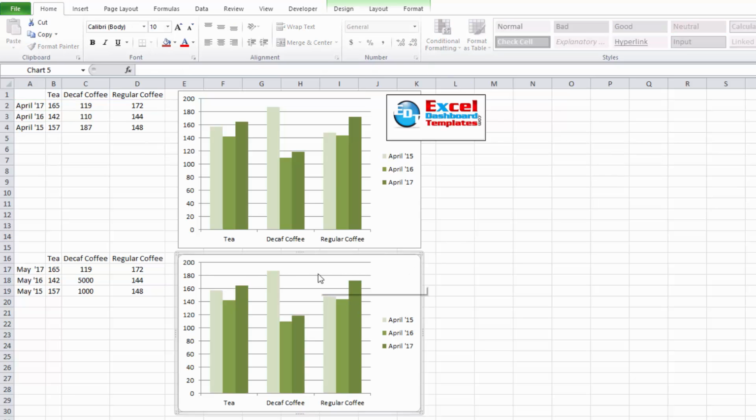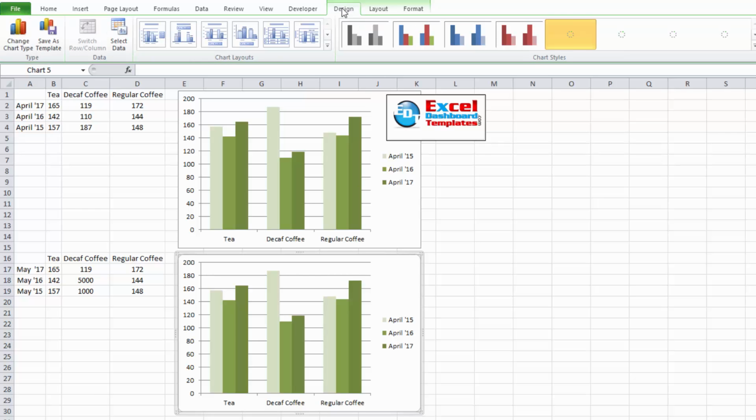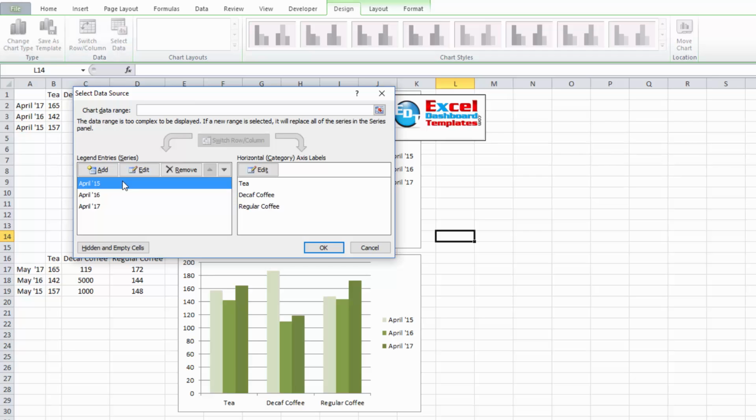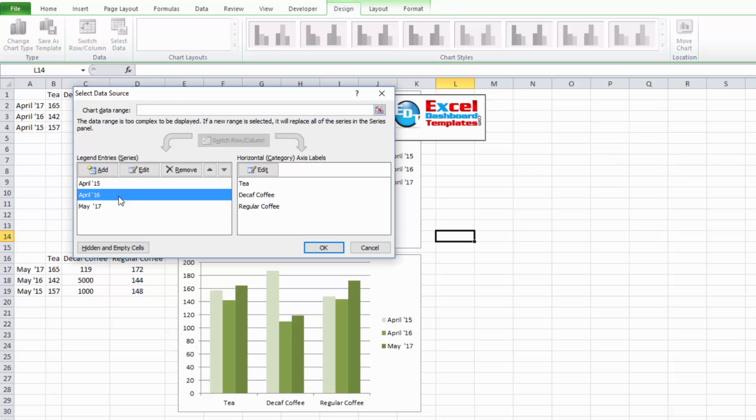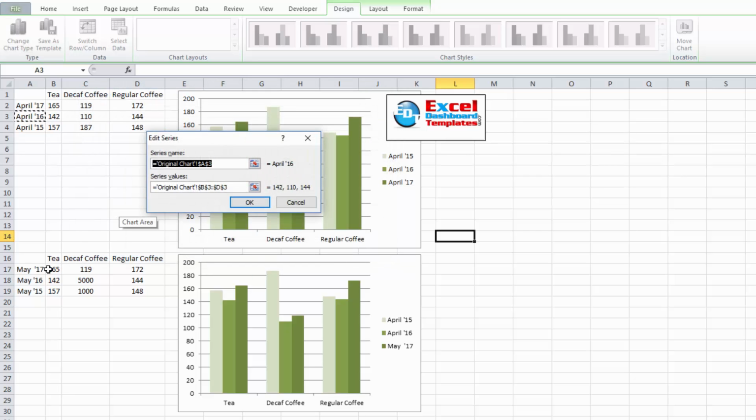So if you click on the chart that we had previously, notice once again, it is referencing the chart data range from up above and not our new May one. What you can do is just click anywhere in the chart, go up to your design ribbon, go into the select data group, and then on any one of these data series, click on the edit button, and you can then change the series name to the different values that you like and in the correct ranges. Click on OK, and you just have to do that for every single data series.